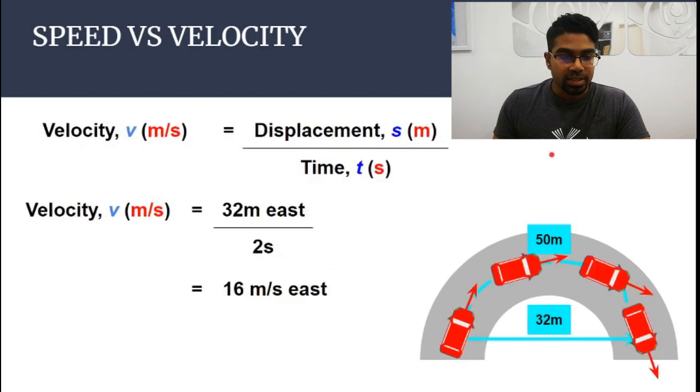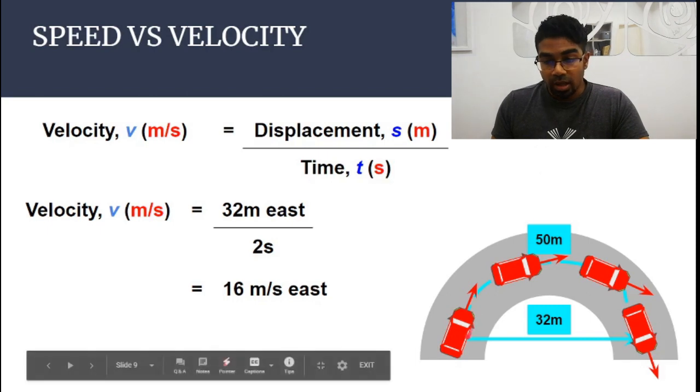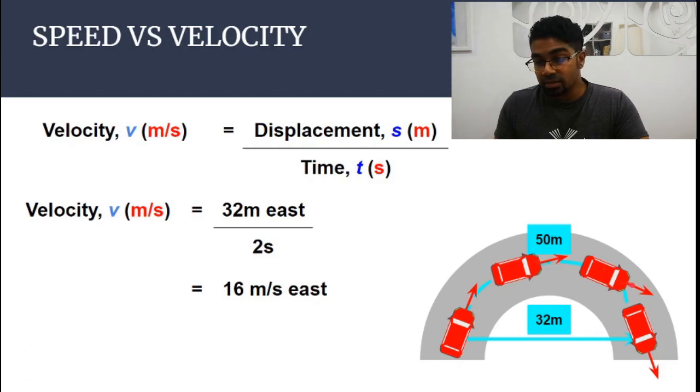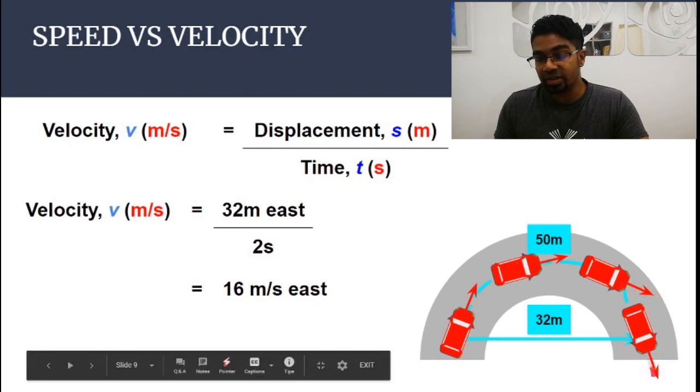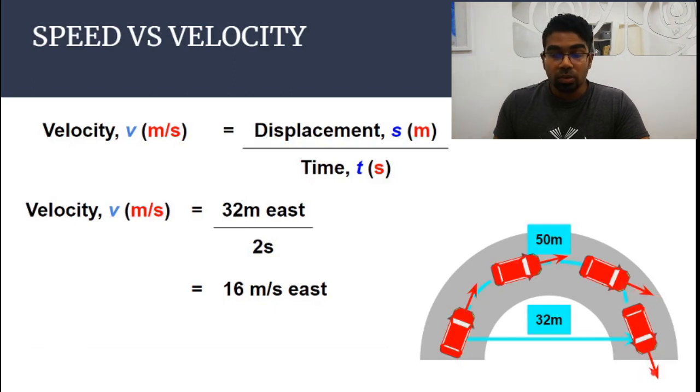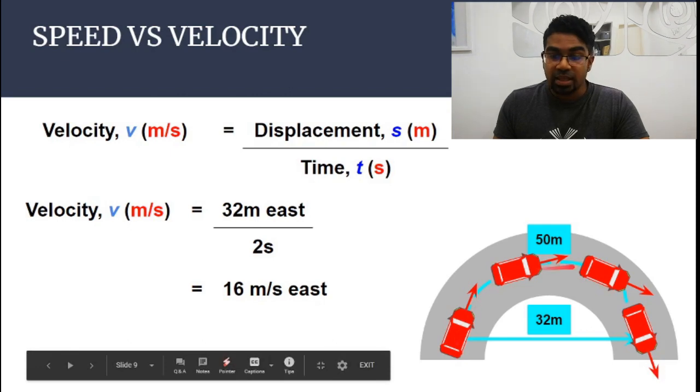Now what about its velocity? Remember, velocity includes direction. So I just want you to focus on the picture here. If you look at the motion of the car, at every different time of its motion, it is changing direction. In the beginning, the red arrow indicates its direction, so it's going this way. But after it turns, then the arrow is facing a different direction. And then when it turns, it's facing a different direction. Here, it's facing a different direction. So the speed might be the same all the way.